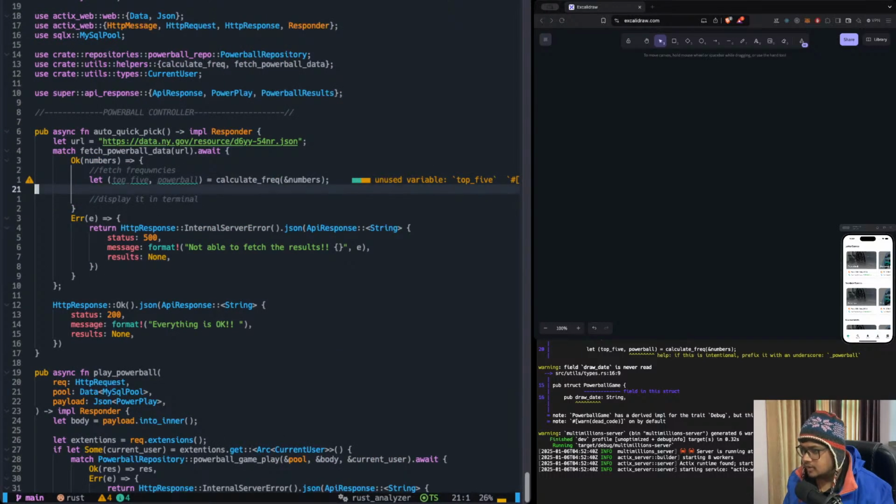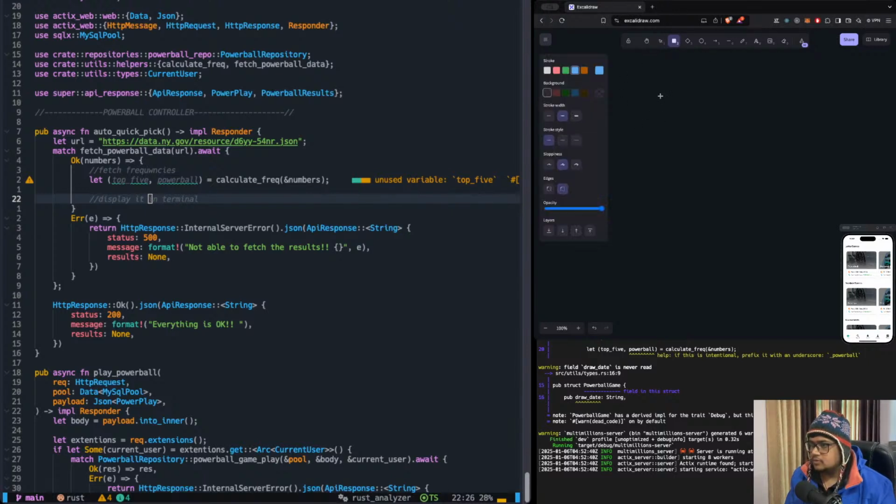Yeah, so we have these, right? Top 5 and Powerball. We need to display it in the terminal, or we can send those back to the app. Let me quickly grab Excalidraw. So we have these things. Let me do step by step what we have to do. Steps we need to do.